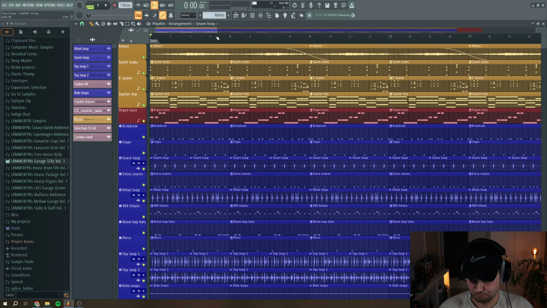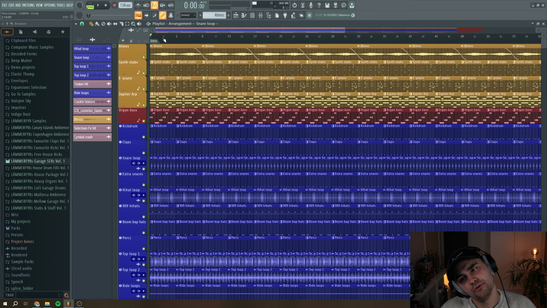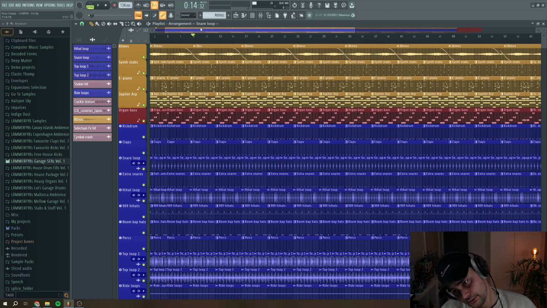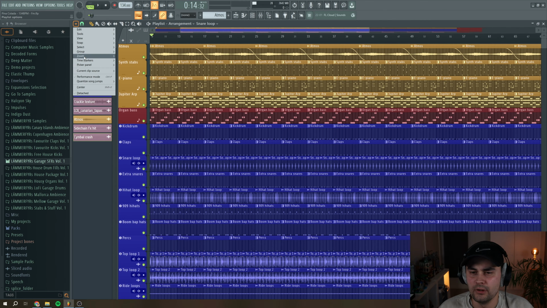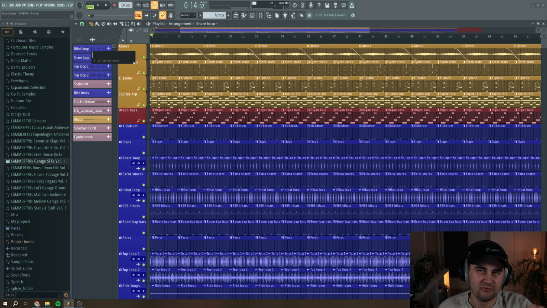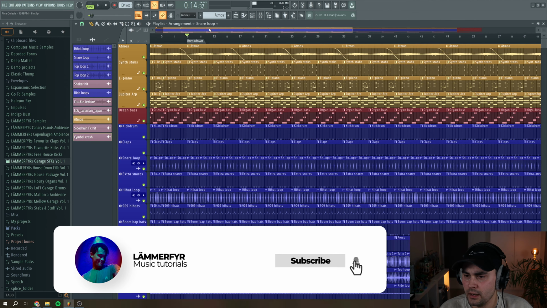So now I'm sure that I want to have the intro playing all the way to around here, because that's usually long enough for me to do some stuff that introduces the song and some of the elements. It could be like I have an arpeggiator in here that I want to slowly introduce into the track. Then I will maybe have a breakdown, and this could go on for the next bar here.